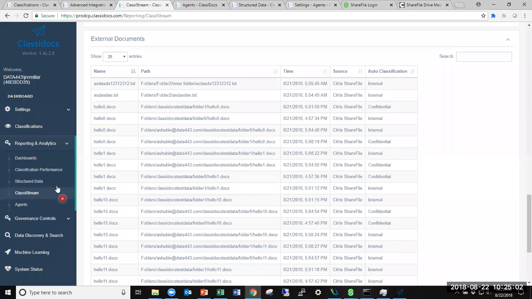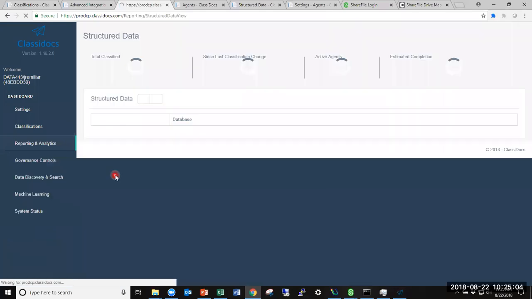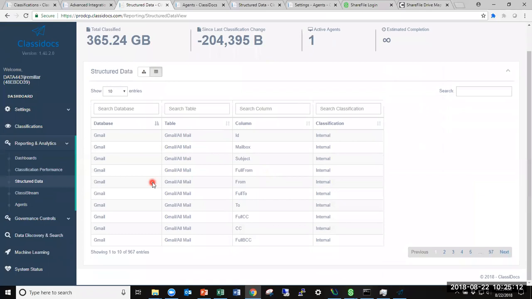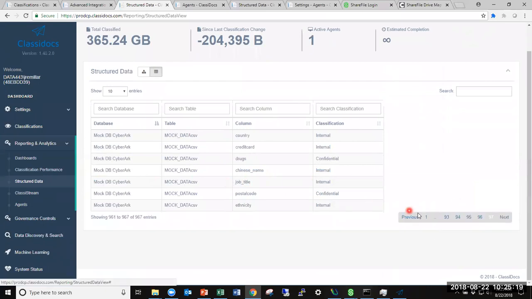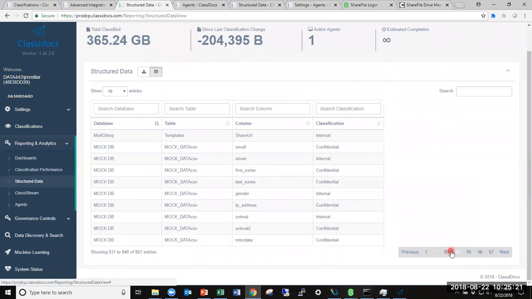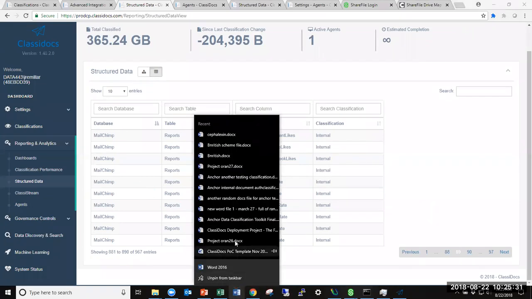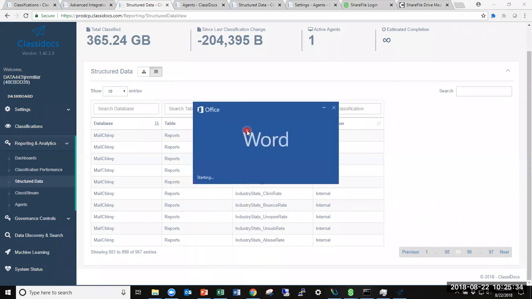And I think it's a really important distinction for you to capture. Those same rules apply to what we're calling structured data. And what that means to us is anything that is approachable from a database perspective. So we can classify email, like in this case, you're seeing a Gmail mailbox being done directly, any sort of SQL Server database, even MailChimp, for example. We're applying the same rules that an end user might feed back to you, and then also have that information pop into your reporting system.